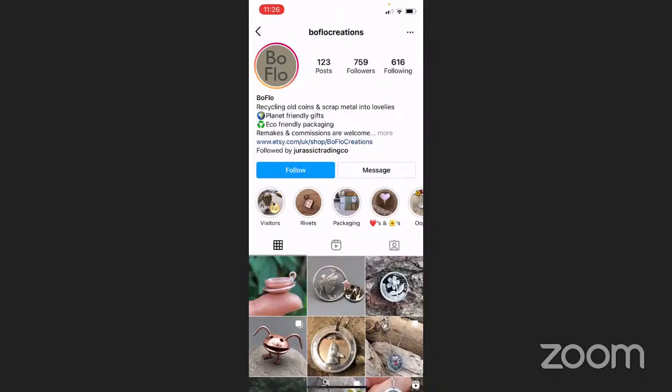Tagging people is a great way of getting visibility on Instagram, because when you tag somebody, they get notified that you've tagged them. So if you're talking about somebody else's product or a location or something like that, and they've got an Instagram account, then don't be afraid to tag them in a story post. That makes them aware that you've tagged them. They may well then choose to share your post.